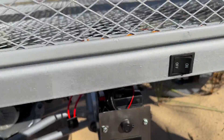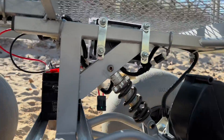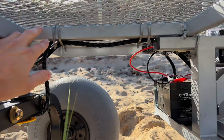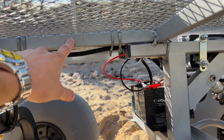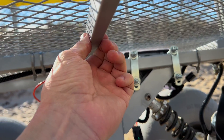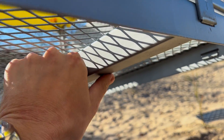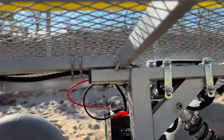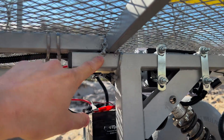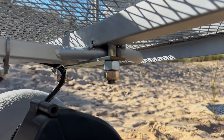Now let's talk about the framing of the Dirt Quad. Here's the framing — I welded on a one-inch thick steel bar that was not part of the original Razor Dirt Quad. I added it because the original bar was very thin — about half an inch — and I wasn't confident it would hold the weight of all the equipment. I had someone do the welding for me. He welded the bar up top and down here as well. I kept the ATV handle on and added a plate with screws for extra support.